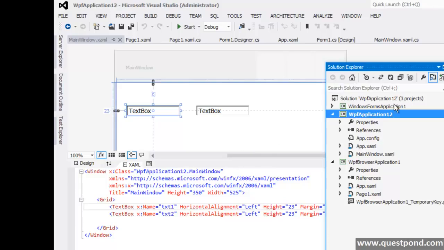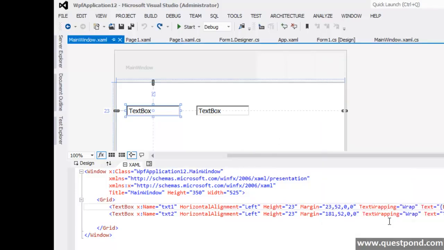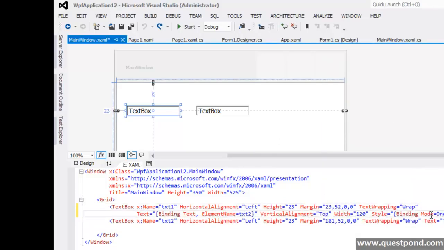When I set the binding of the text boxes, you can see over here, I'm highlighting the code, this is declarative XML. So in other words, without writing a single line of code, I'm expressing what I want to do. It says here that the text1 text box's text should be set to text2's text.